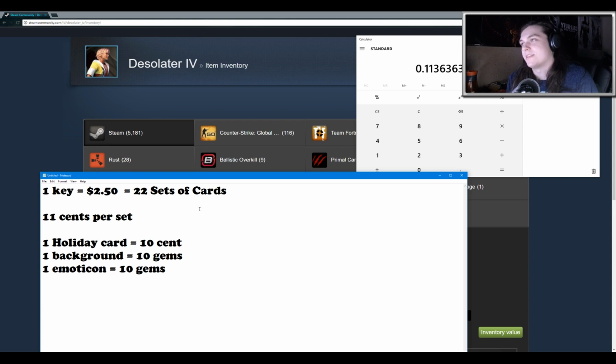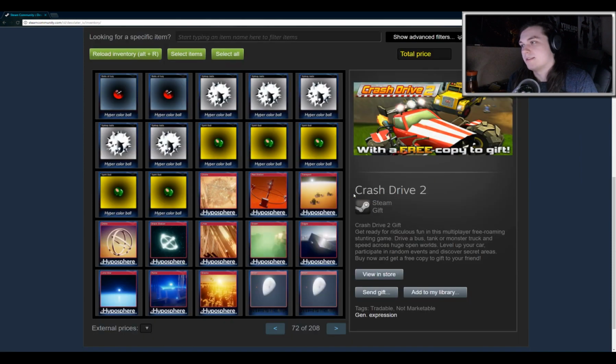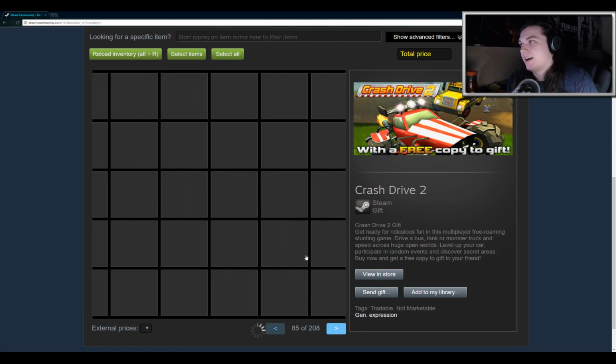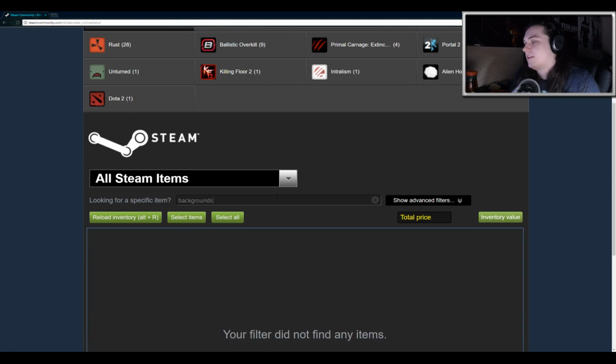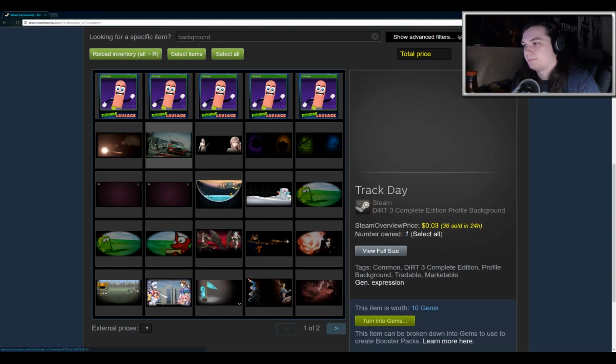So what are gems? Most people don't know what gems are. I'm just going to go ahead and explain it really fast. You can convert backgrounds and emoticons into gems because they're borderline worthless, most of them anyway, because they don't even sell on the market for 3 cents. So let me go ahead and look up a background. I have way too many cards in my inventory right now. Background. All right, so here's a background.